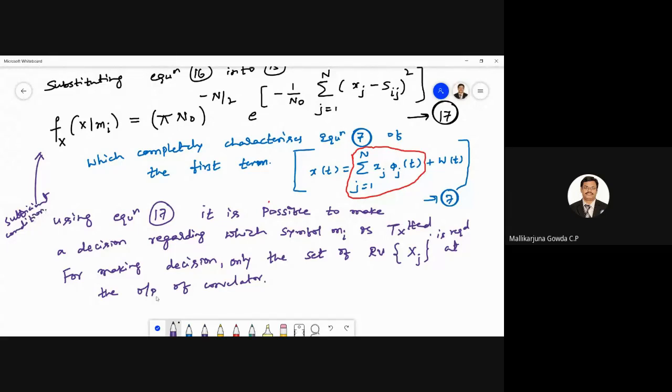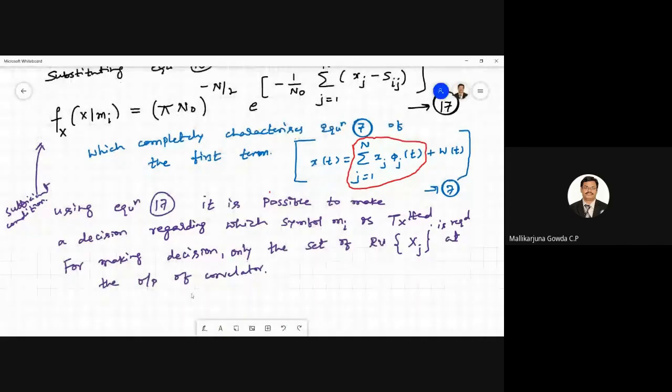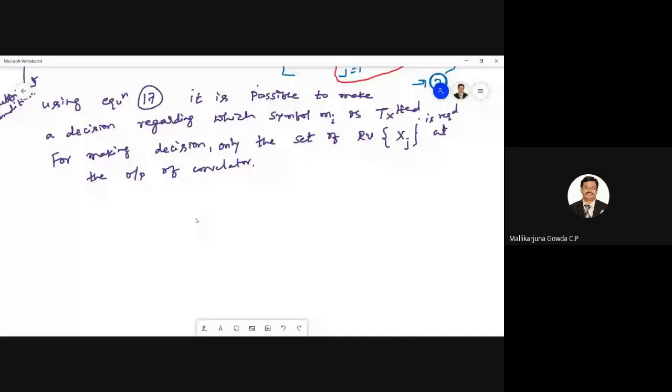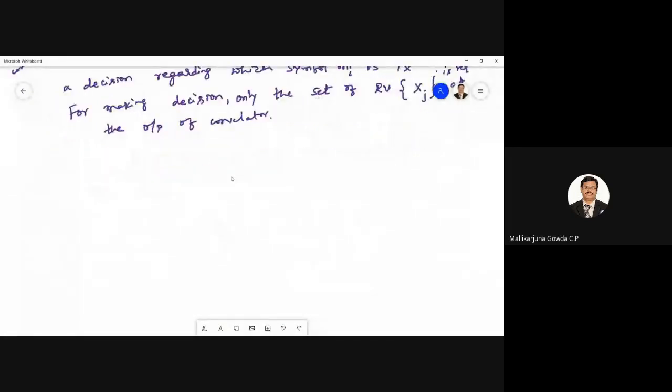This involves a little bit of probability theory. When we transmit symbols at the transmitter side, at the receiver side it all depends on probability. I need to use probability theory only; there is no other way to determine what symbol is transmitted and how to decide about that. That is why we are discussing this. With this basic understanding, this is what we call sufficient statistics.